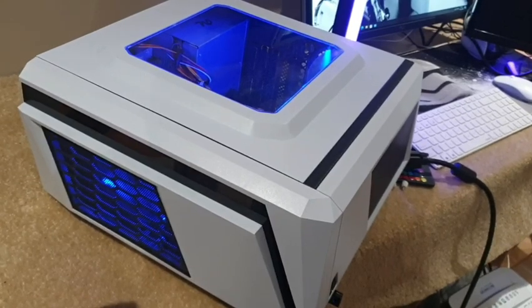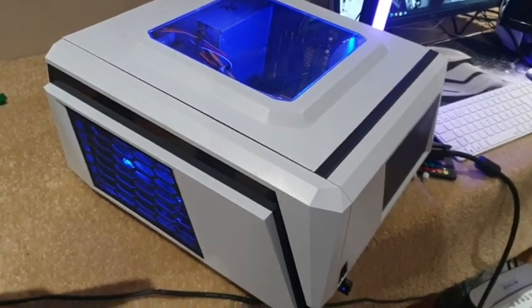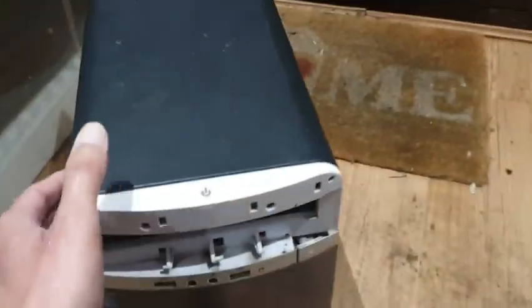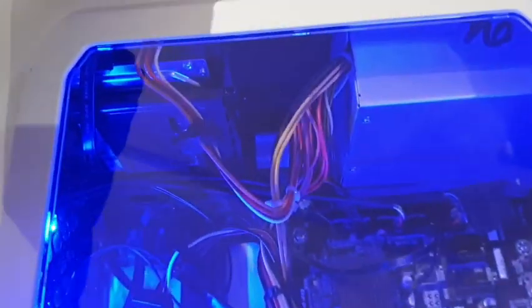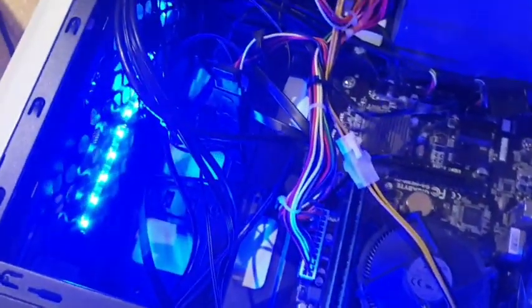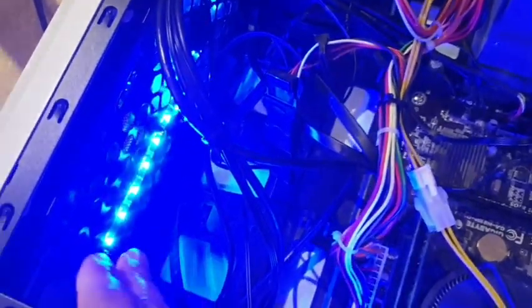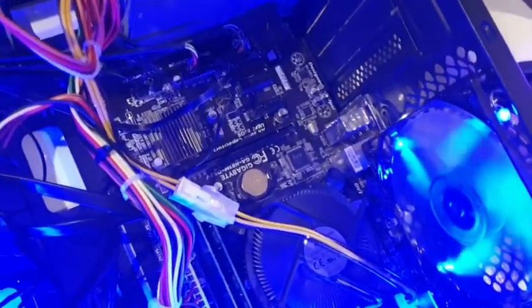Just a quick update on the PC we built in our previous video. This was a donated PC going for the scrap heap - we stripped everything out of this old Zoostorm and built a new one from scratch. We installed the motherboard, memory cards, hard drive, and power supply unit. Inside it's actually quite a neat finish, better than we could have hoped for. We put in LED light strips that match the original fan light strip, and it's running very smoothly and quietly.